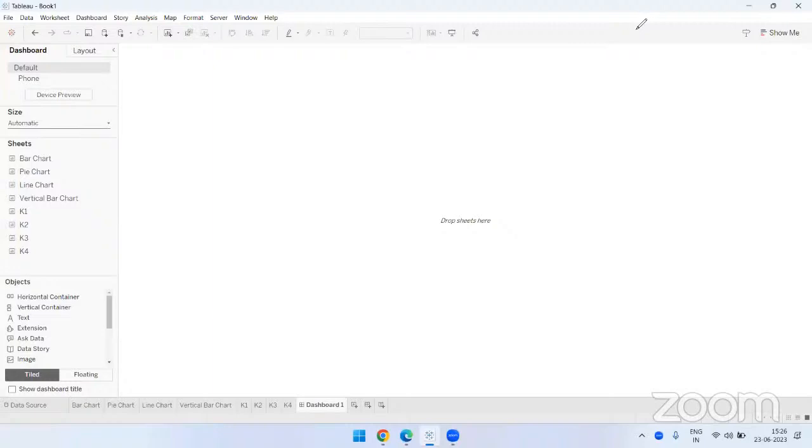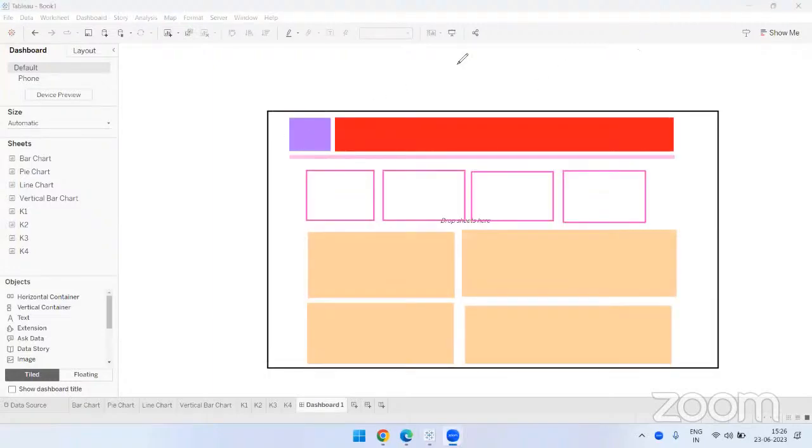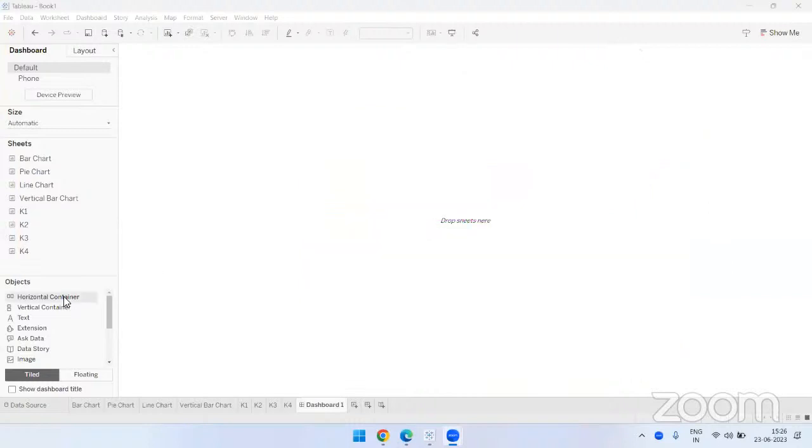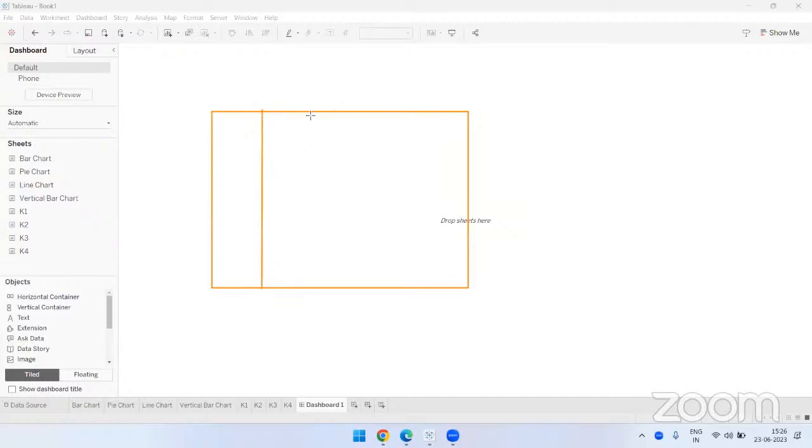What was the figure? This was the figure, right? This black color window. So basically we should understand the meaning of these two objects. The entire Tableau dashboard is dependent on how effectively you put together these two objects, horizontal and vertical. Let's say, for instance, I want to divide the screen column-wise, with a first column here, a second column here, and a third column here. Then I can go with horizontal.